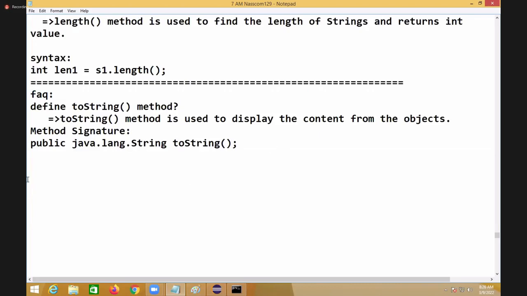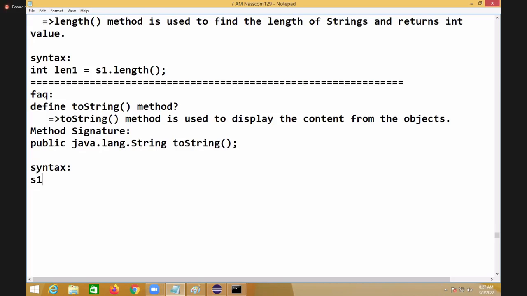Look here. What is the syntax now? Is the method a static method or a non-static method? Non-static. Non-static you have to call with the class name or the object name? Object name.